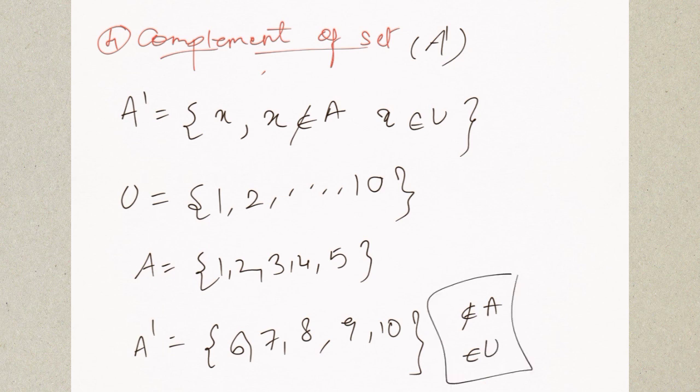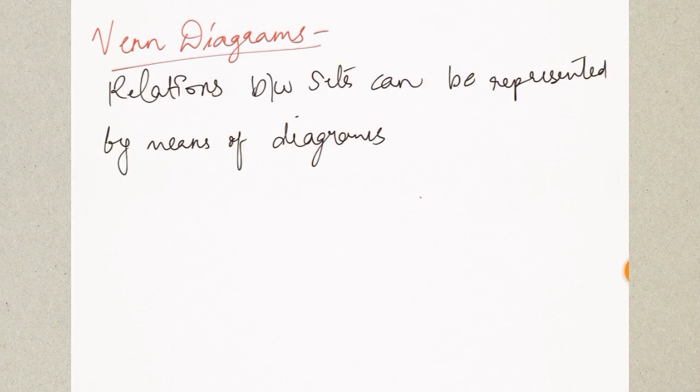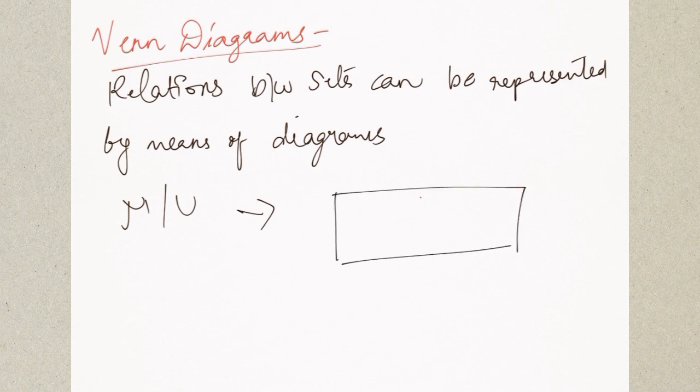And we need to move to some important topic, that is Venn diagrams. Venn diagrams are very essential for intermediate, your 11th and 12th. The relationships between sets can be mostly represented by means of diagrams which are called Venn diagrams. These diagrams generally consist of a rectangle for the universal set. So if you want to indicate a universal set, that is U or mu, you need to draw a rectangle, very important, and circles for the subsets in the rectangle.